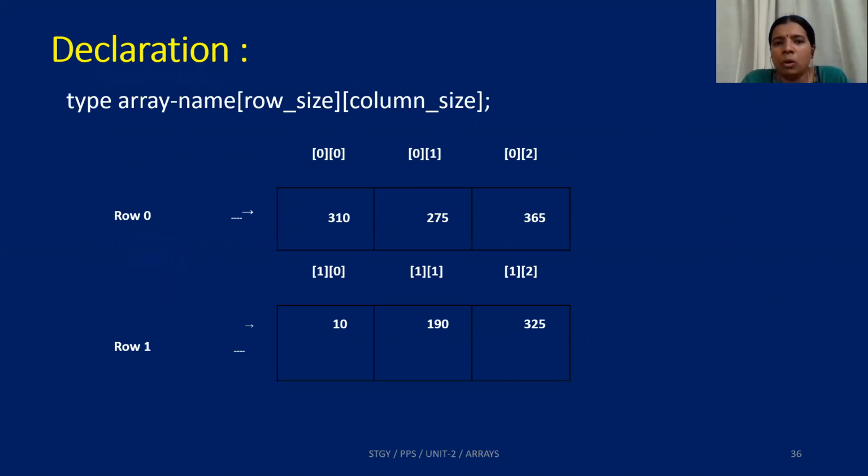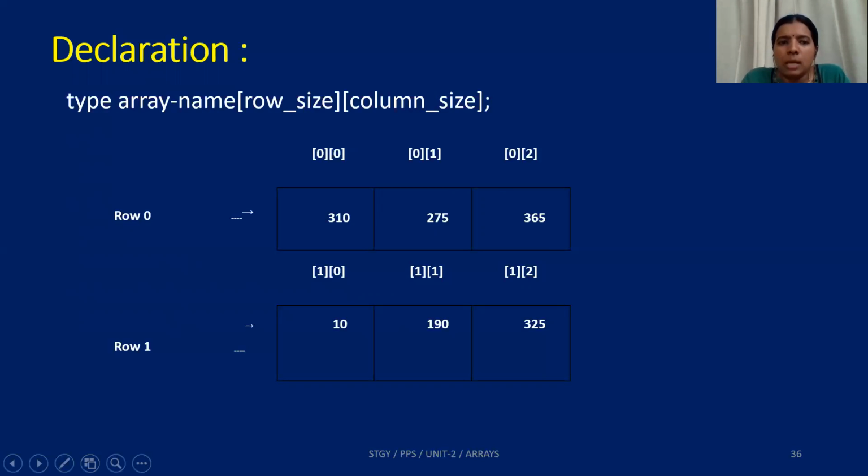So this is how a typical declaration of a two-dimensional array looks like. You write the data type name, the array name, followed by two fixed sizes, the row size and the column size. Row size and column size must be fixed and should be a constant or a defined value. Okay, so now how do I understand this? How is the memory stored?